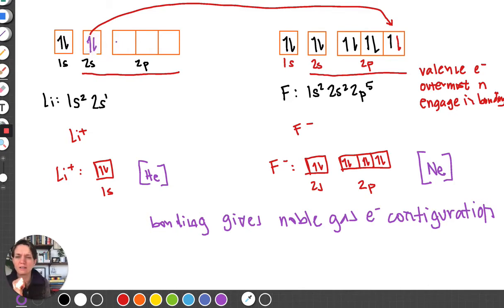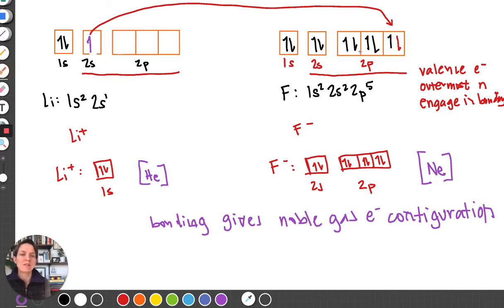So in order to achieve noble gas configuration, it can lose one electron, or it could gain 1, 2, 3, 4, 5, 6, 7, which isn't going to happen because we know lithium is a metal. It has a lower electronegativity, right? And now we understand why it has a lower electronegativity. It doesn't want electrons. It wants to get rid of one because it would take a lot more effort to become the noble gas neon than it would take to lose one electron and become the noble gas helium.